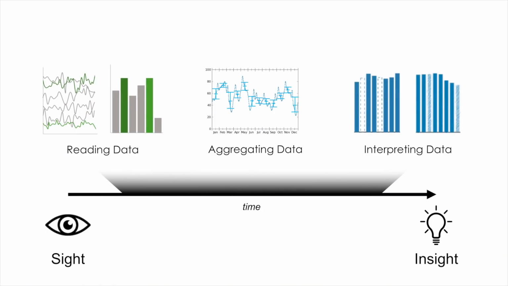So just to wrap up here, I've talked about 3 studies that try to fill this gap between sight and insight. First, looking at how do we actually read values? The second, looking at how do we estimate statistics? And the third, looking at how do our visualizations shift how we feel about our data? We can use these models to try to inform more effective design that's better tailored to the kinds of questions that people want to ask.